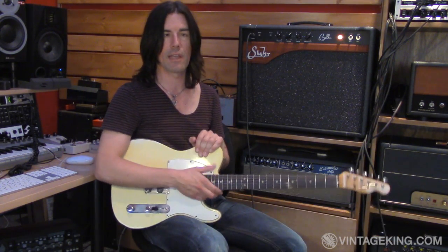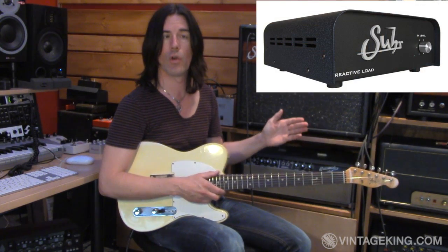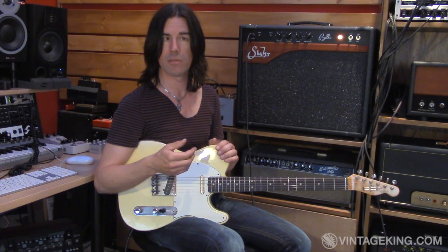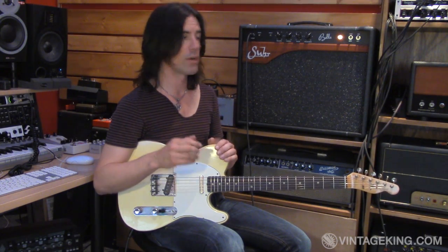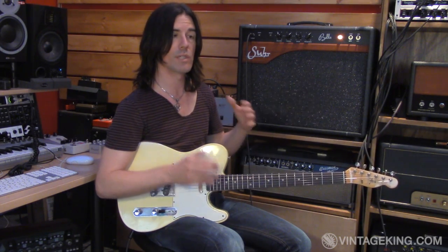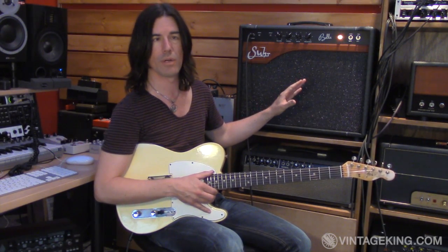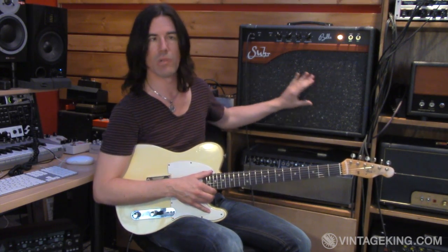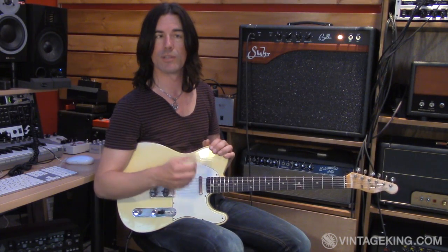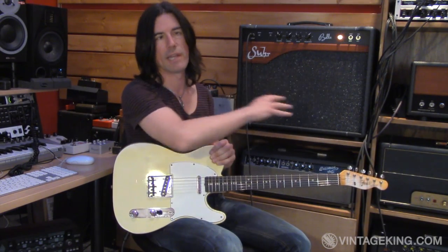Little disclaimer right out of the gate. I've got the internal speaker on the amp disconnected, and I'm running the amp into the Suhr reactive load line out into my recording interface, and I'm using an impulse response for speaker simulation. I chose an impulse of a very, very similar cabinet, a 112 open back cabinet with a Celestion speaker. The reason I'm doing that for the purposes of this video is because I wanted the amp to be here beside me in the studio when I was tracking, and couldn't have the speaker blasting away right beside me. So you're hearing basically a very, very similar sound to what this cabinet sounds like mic'd up anyway, with a really similar speaker and design to the cabinet.